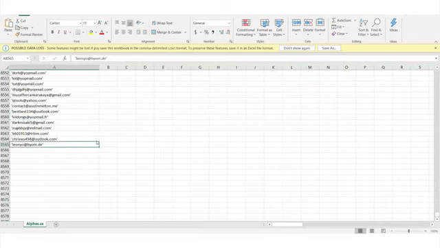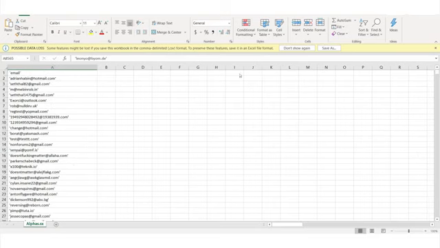So now all we're left with is the emails. You'll see there's 8,500 emails. In order to upload these emails, we need to remove these little things right here, just like that. But you don't want to do that 8,000 times, right? You don't. It's going to suck.